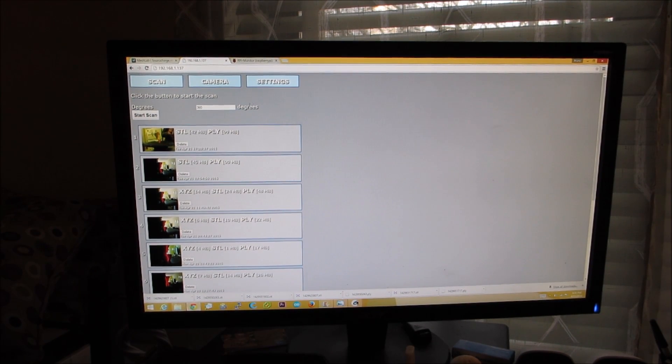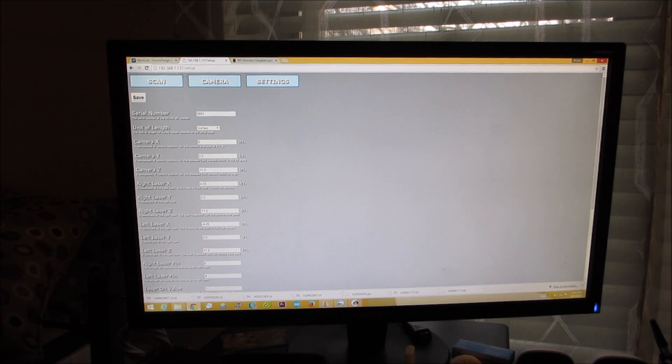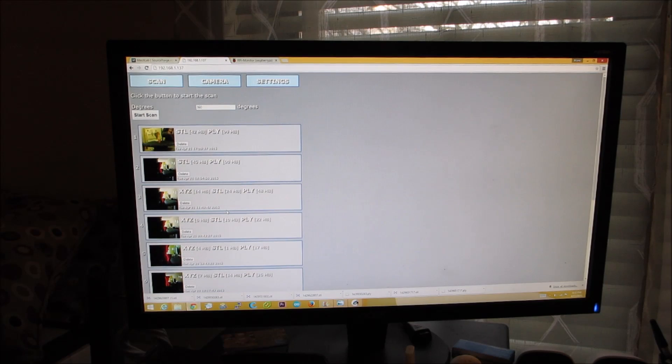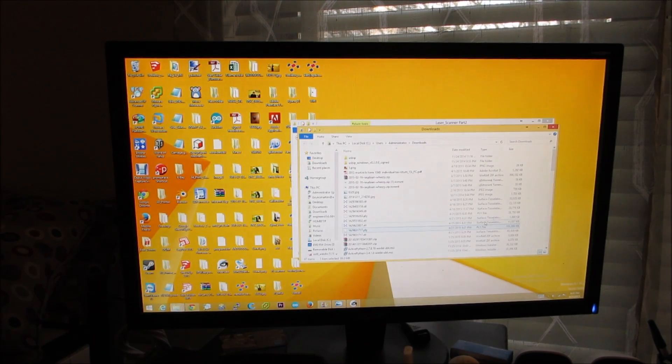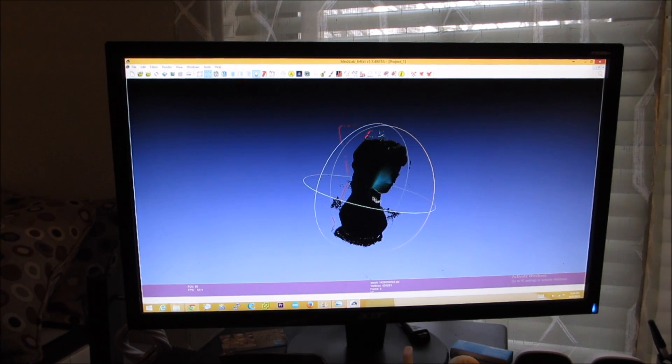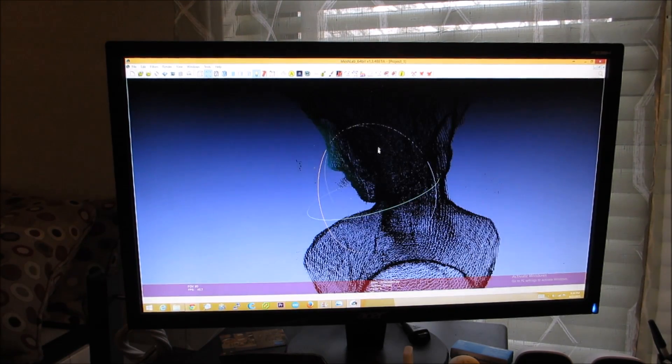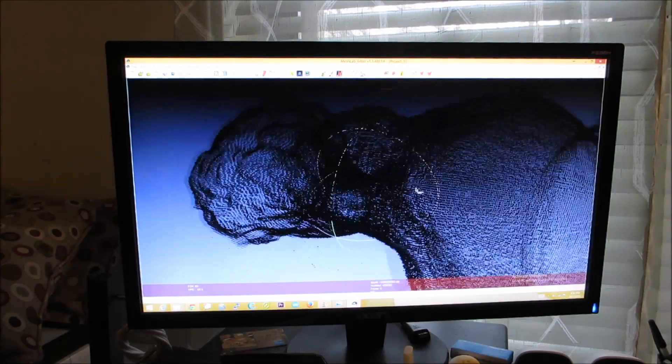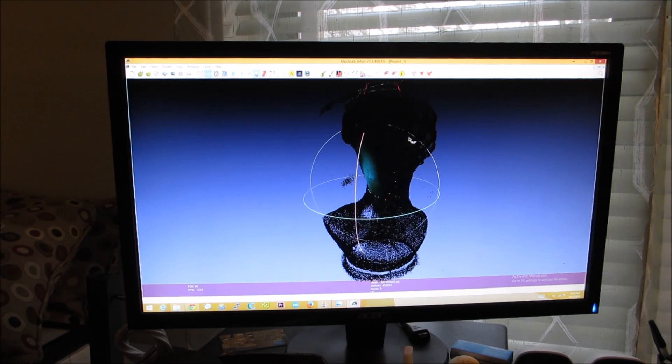I did a bunch of scans and one of the best ones that came out was actually one that was done nearly in the dark. This is what the PLY file looks like. I'm not very familiar with MeshLab so I'm still learning, but the actual detail is pretty good. The surface of the scan is pretty decent. This was 1.9 megapixel video mode. I'm expecting once the kinks are worked out, the 5 megapixel still mode will probably give some very nice results.